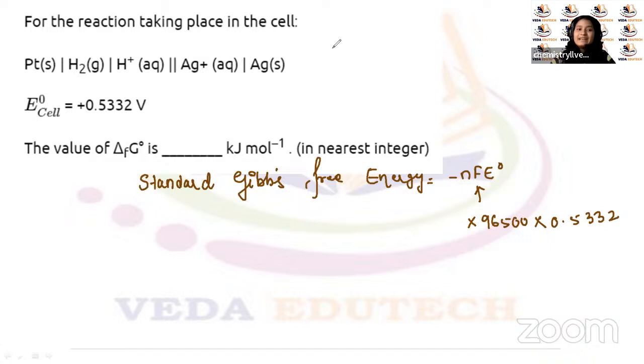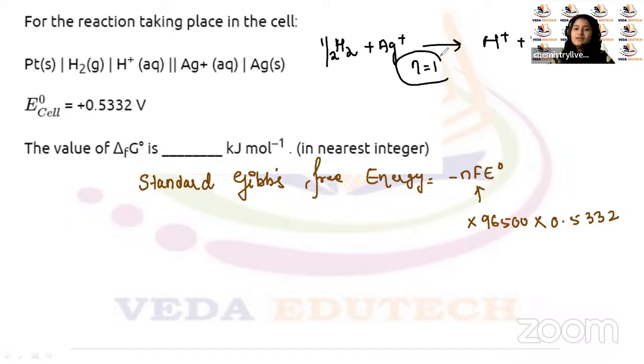Okay. So if I write it like this, it is H2 to H plus. Okay. So I'll write H2 plus Ag plus give rise to H plus and Ag. Can I write it half H2 here? Yes, then it will be all right. So 1 electron, can I say n is 1 here? So instead of n, we are going to write 1 here. Yes, so if we multiply this, the 2 zeros are cancelling out here. So this is going to be 53.32, right? So this is minus 965 into 53.32. Yes, so you are going to solve this. Yes, and once you solve this, you'll get the answer.